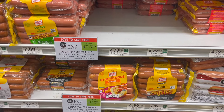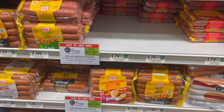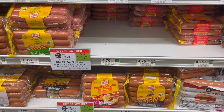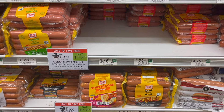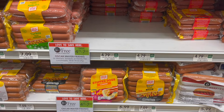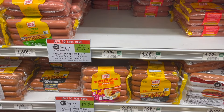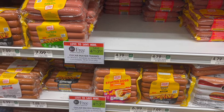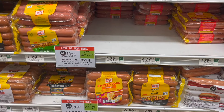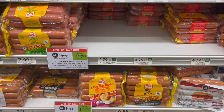Next, deals on the Oscar Mayer hot dogs. You're going to be looking at the ones that are buy one, get one free at $4.79. Over on the Publix app, we got a brand new Publix Digital — spend $20, get $5 off. Being that I am in a true BOGO area, I would need to pick up everything in twos. So in order to get to the $20 threshold, I need to pick up six packages, which will equal $28.74. After BOGO, I will pay $14.37. I'll use the $5 off of $20 Publix Digital, making all six packages just $9.37 or around $1.56 each.